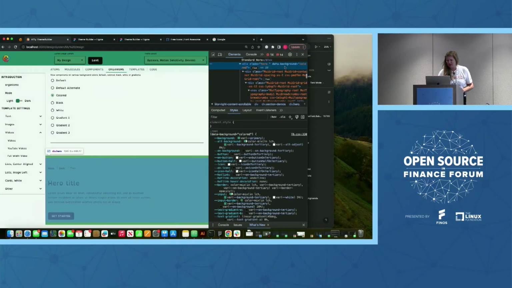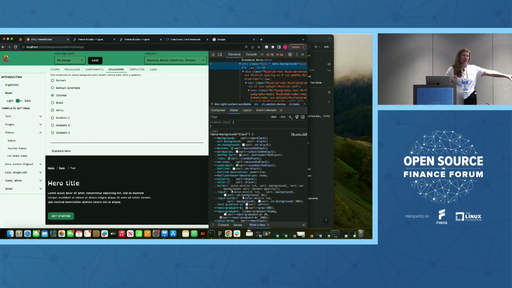All right, so here it says background, data background. If I change that from colored to, say, black, all of the logic gets applied. An engineer doesn't need to know what color button am I going to have to change that to. He doesn't have to know anything. It literally just needs to change that. You can also change data, it's called data motion sensitive, to on and off. You can turn accessibility and color blindness modes on, and we'll put all the logic in there.